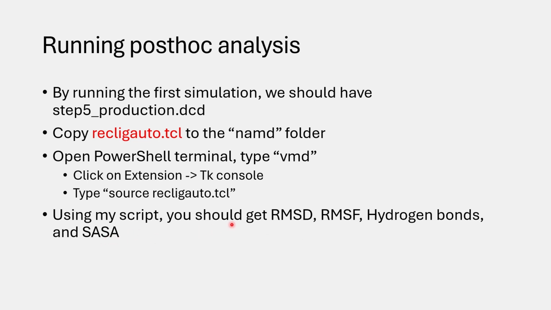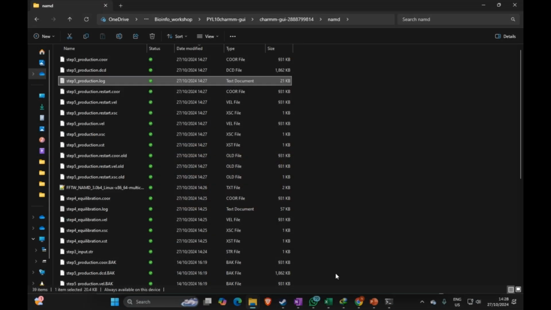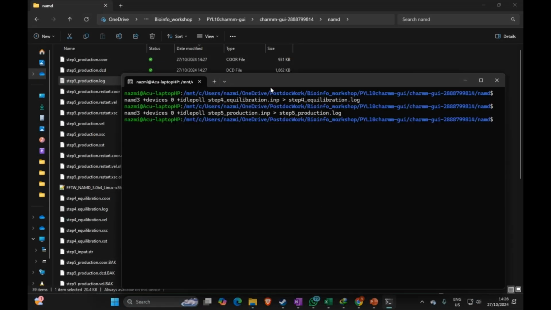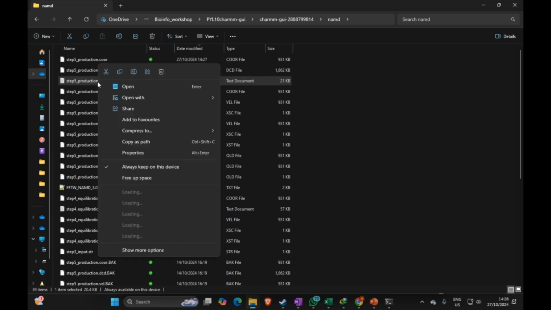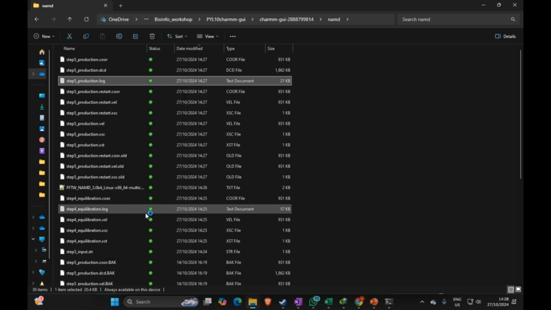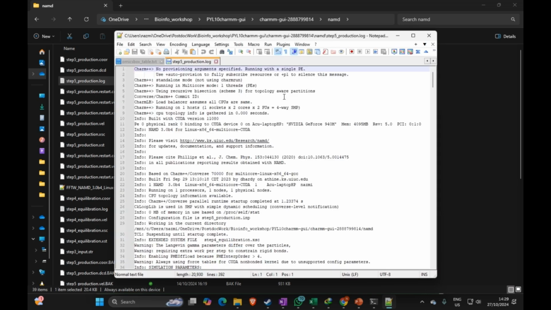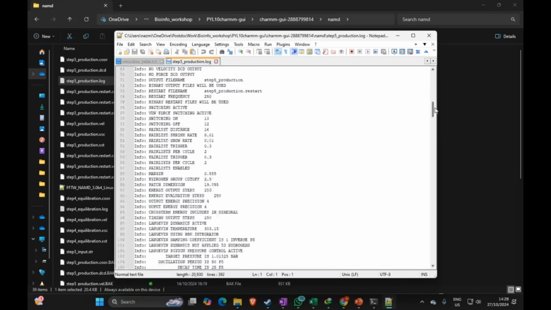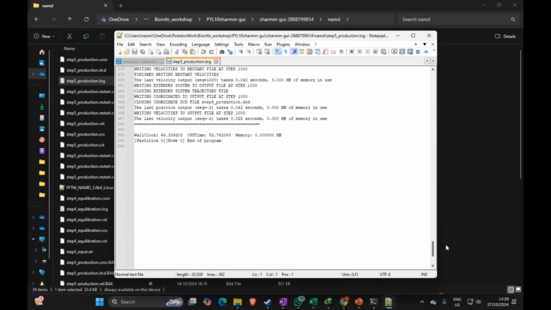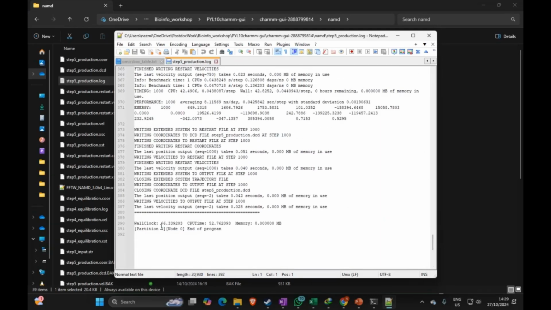So let's practice. Okay, so the process is complete. We can actually view the output, the log file here. Right click and open with Notepad. So this is the log file of the process going on. At the end, it will say the process completed. CPU time is telling us the number of seconds it takes to run the process, because we've shortened the process significantly. So yeah, it takes less than a minute, so that's good.